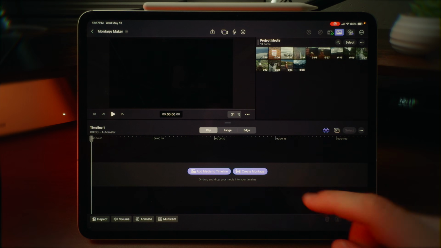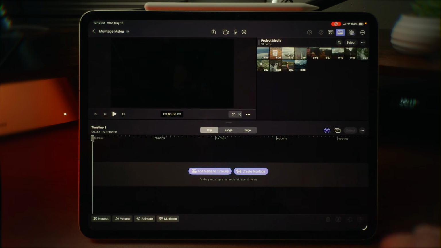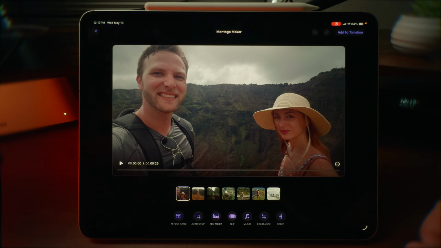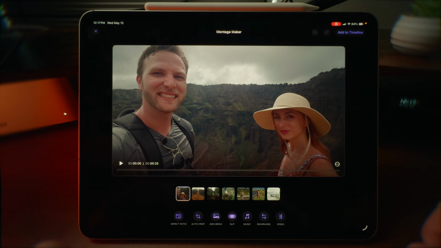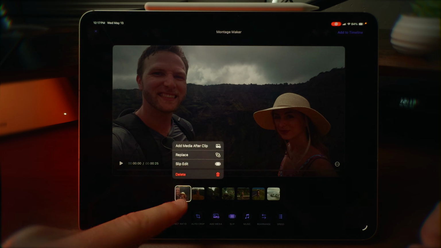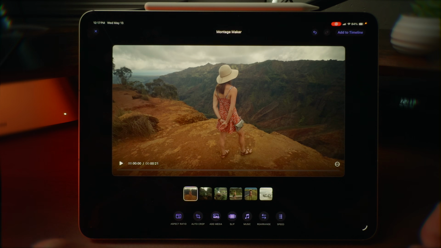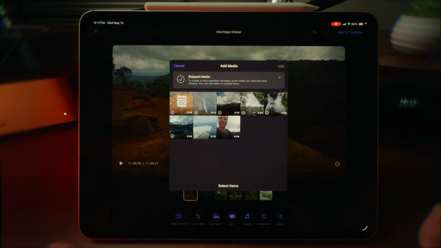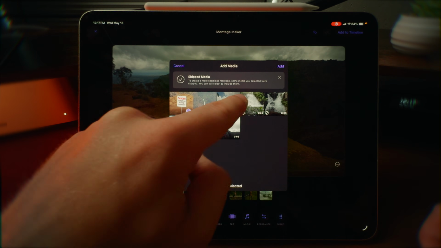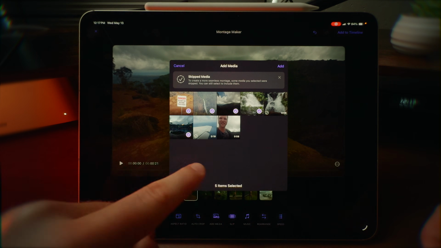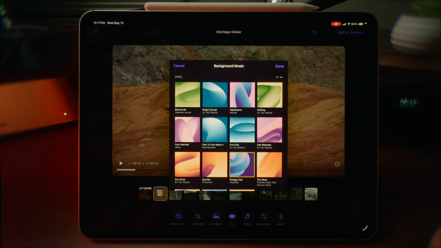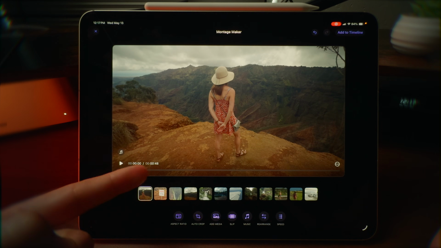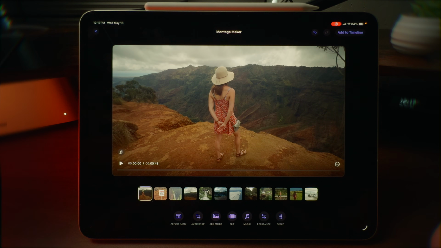To access it, you'll simply create a new montage by just clicking on this button here. And this is the montage that Final Cut has made itself. I'm not particularly happy with the clips it selected, so I'll just simply tap and hold to delete one or two. We could go in, we could add some media here, and I'll select the different shots that I want to have available in my montage, and we'll push add. Then we'll go ahead and add in some music, and I'll just select this song here. And now we can see we have a 48-second montage here.